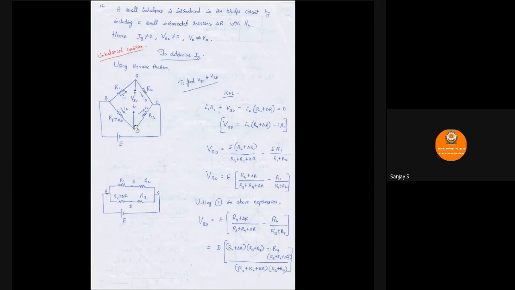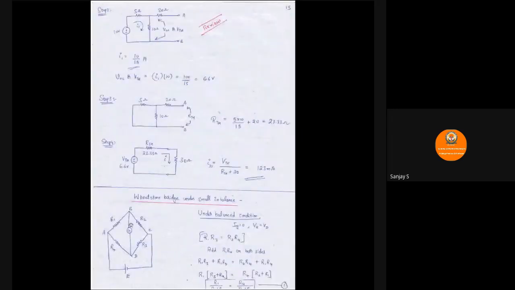Now I will be using this Thevenin's theorem that we have studied in order to find the current flowing through the branches. So first, my intention here is to find the current flowing through the galvanometer. If you compare the example that we have taken for Thevenin's theorem, in order to find the current flowing through a particular branch, first you need to remove that particular branch. The 30 ohm we had removed in that example. Here also, I have to find the current flowing through this galvanometer, so I'll be removing the galvanometer.